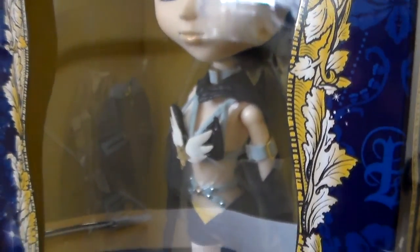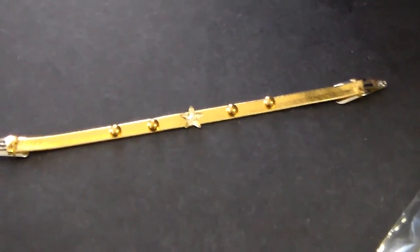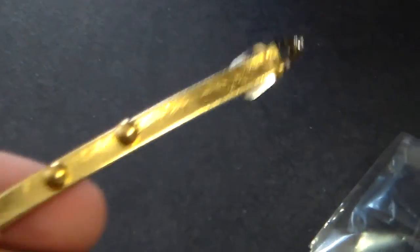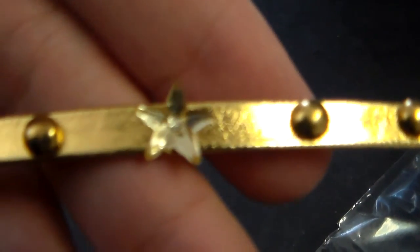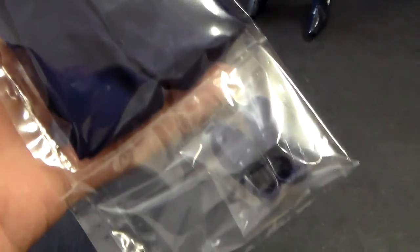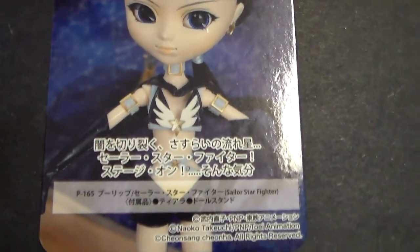Here is the top and bottom of the box, and here is how the limited edition outfit is packed — it is all the way to the left of the box. One of the goodies that come inside the packaging is her tiara. It is made with the same exact material as the Sailor Senshi tiaras. It is quite flimsy and fragile, so I recommend being careful with it. Next we have Seijia's outfit, the limited edition item, and finally her collector card — I think she looks amazing in it.